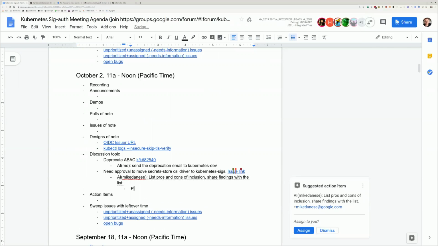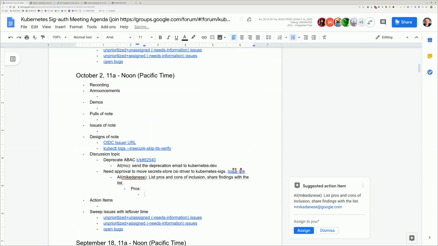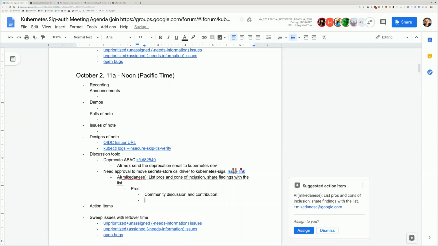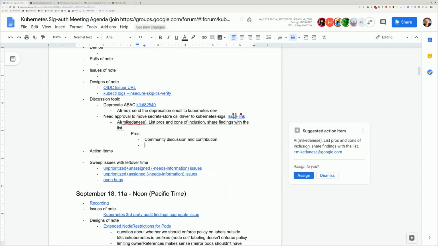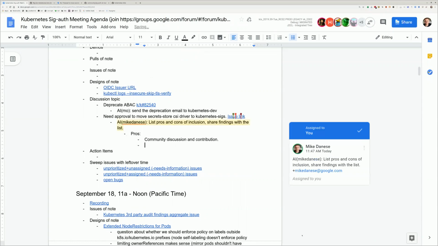I think it definitely helps with the community discussion and contribution, because one of the issues that came up was that the HashiCorp Vault provider needed to be pulled out. That was one thing. But the second thing was that it being in DS Labs makes it hard for people outside of Microsoft to contribute to. I think that was one of the feedback items.